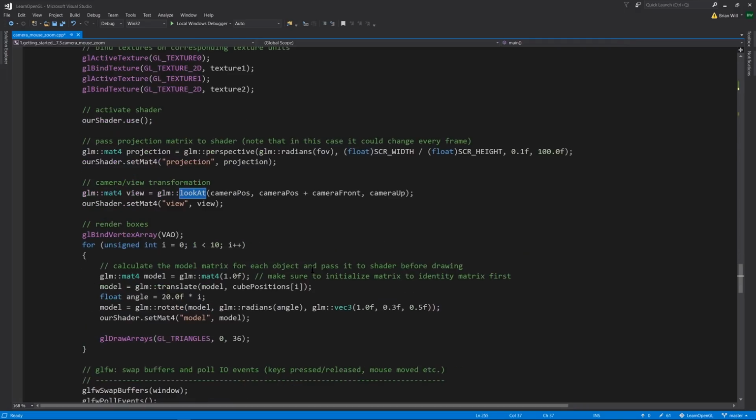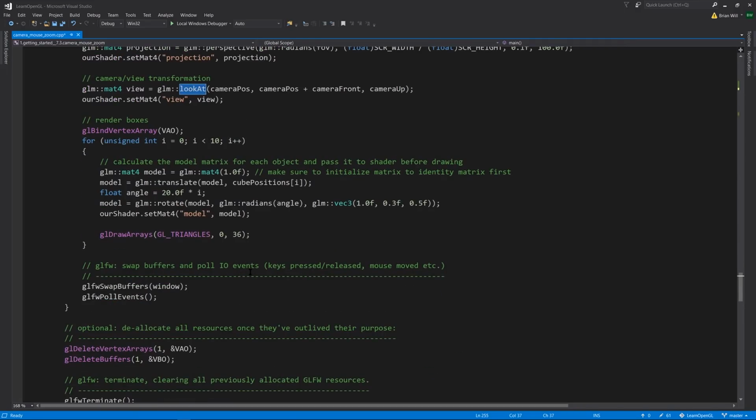And last thing here, to be clear, the handlers for the mouse events are processed when we call poll events. When poll events is called, that's when it reads events off of the event queue for the process, the events coming from the operating system. And when mouse events are pulled off this queue, that's when it calls the mouse handlers.